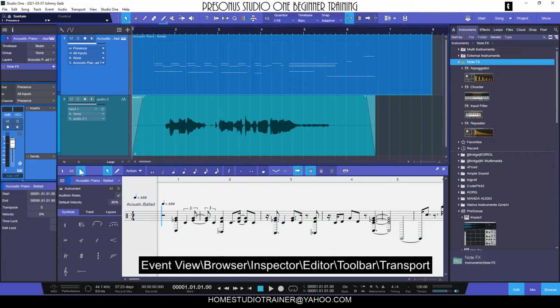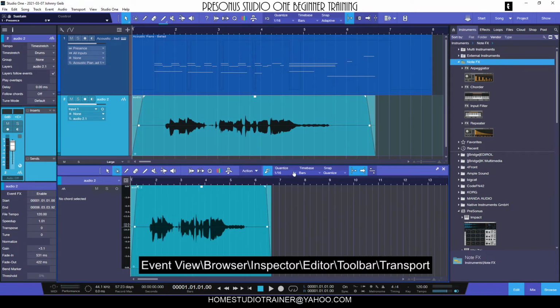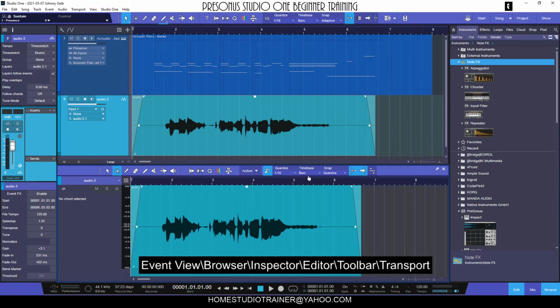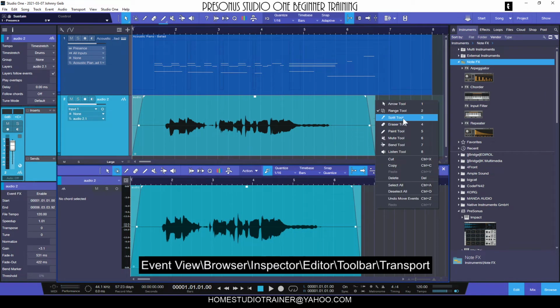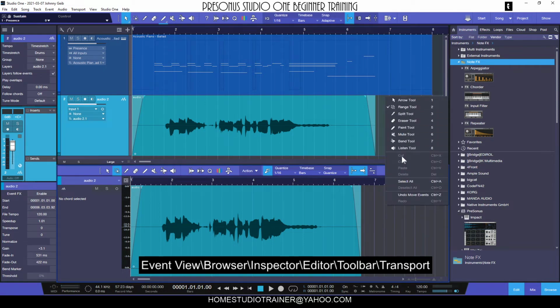So those are the different views in the editor. Now for audio tracks, it's a little bit different. If I click on the audio track, there we go. Boy, that looks pretty much the same as that now, doesn't it? Yes, it does. But it does have its own zoom capabilities. It also does have its own toolbox here. If I go to the event view and I click the wheel, I get a toolbox. If I right-click in the event view, I get a tool menu. If I do the same thing here in the edit view, I get a nice little toolbox. Not as many features for the tools if I use the wheel. And if I right-click, then I get all of the options here that I had in the upper area.